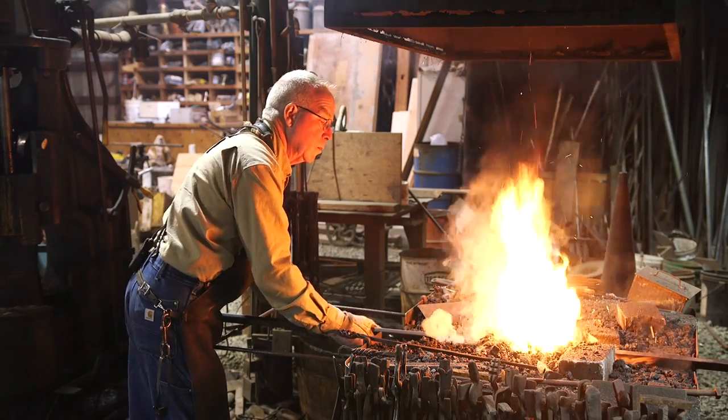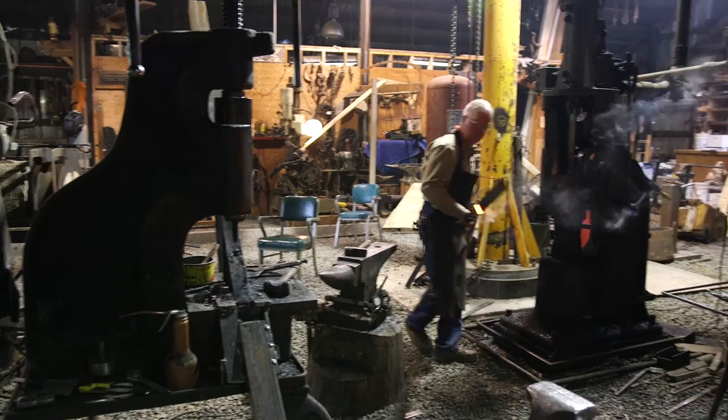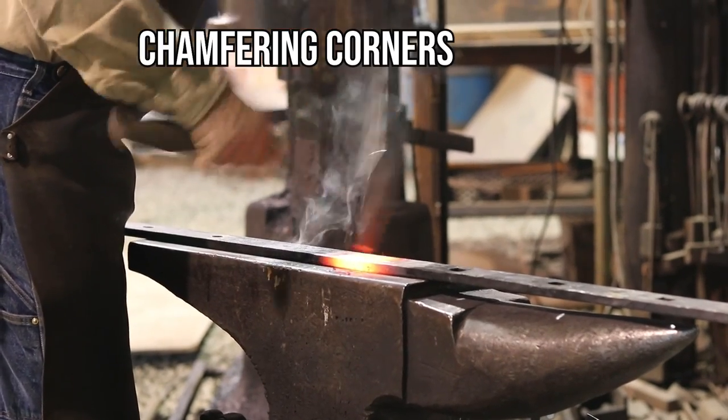Now, a propane forge is a wonderful thing, but this is a classic example of the necessity of a coal forge in a shop. A blacksmith can draw a short, intense heat in a piece like this without getting the entire bar so hot that you can't handle it easily.